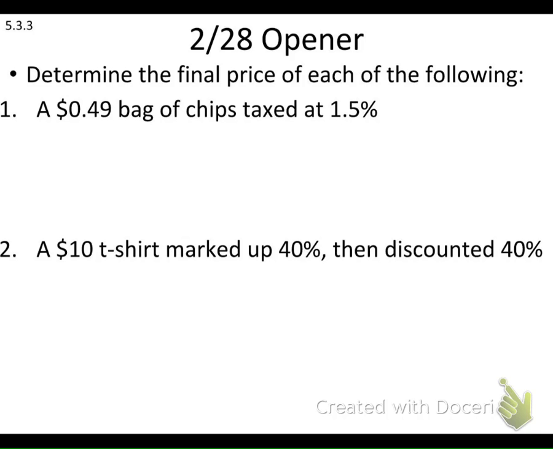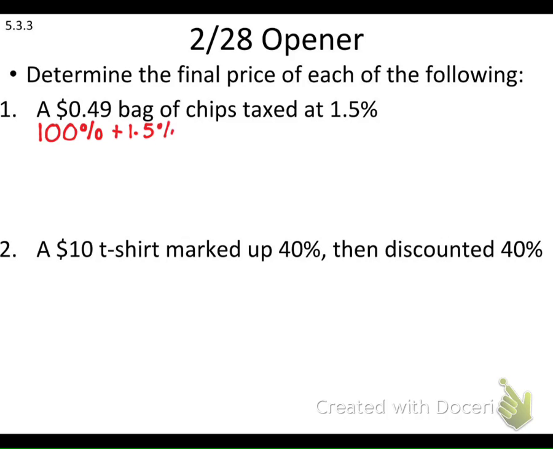So the first thing I do when I'm doing percent increase, decrease is start at what number? 100%. So that's step one. I always start at 100%. Then step two says to do what? Tax up, so add. Good. So add or subtract my percent increase or decrease. As Darius said, it's taxed at, so that's going to be an add. So we're going to add 1.5%.